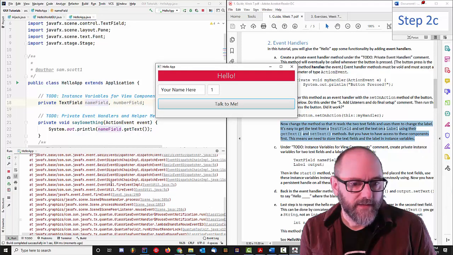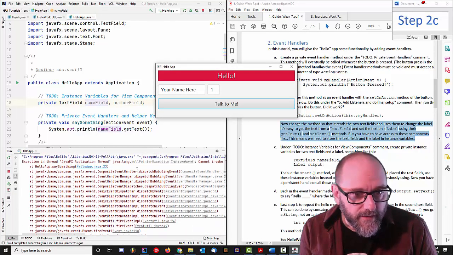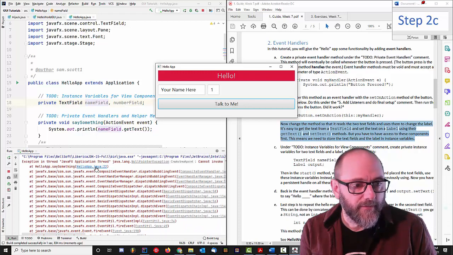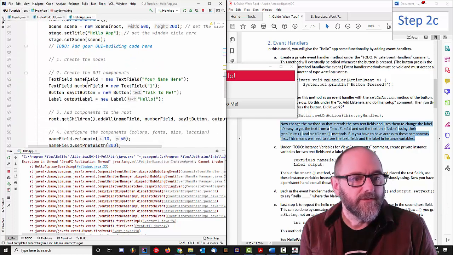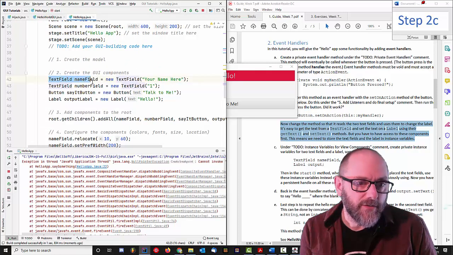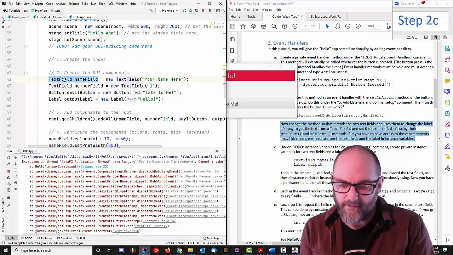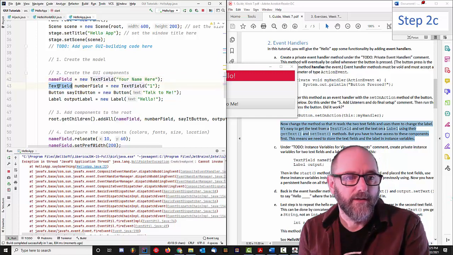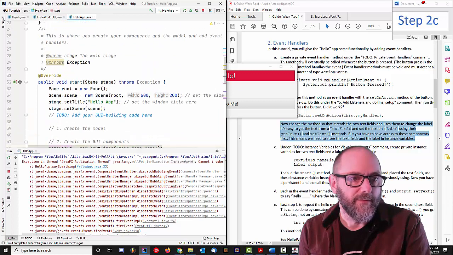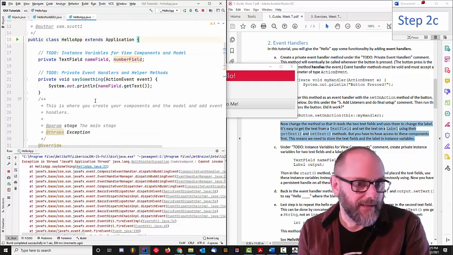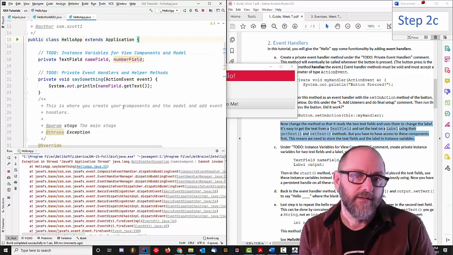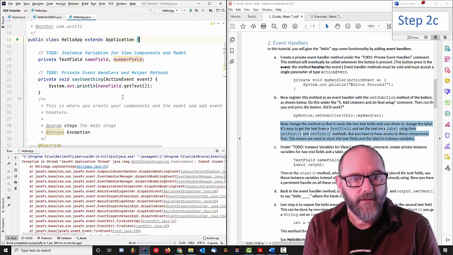So boom, whoa, that's a huge one. Null pointer exception, which came from line 22 here. Name field never got assigned anything. So what I need to do is, down here, I'm declaring a new local variable called name field. I need to remove the declaration part. And see how they've gone purple? So now I am using the instance variables. The instance variables were created up here, which means that they are accessible throughout the class in non-static methods. So now it should work.